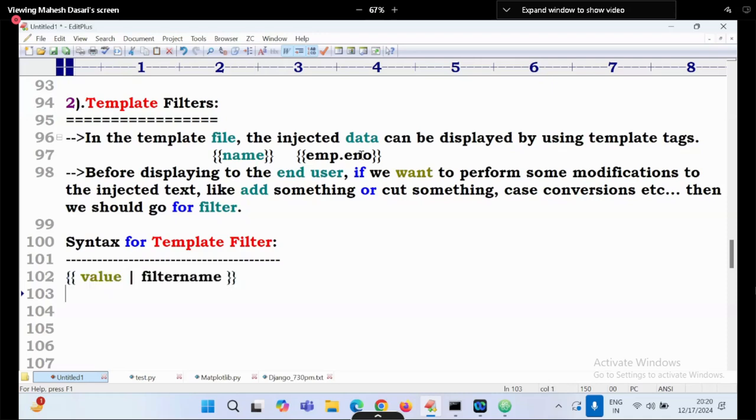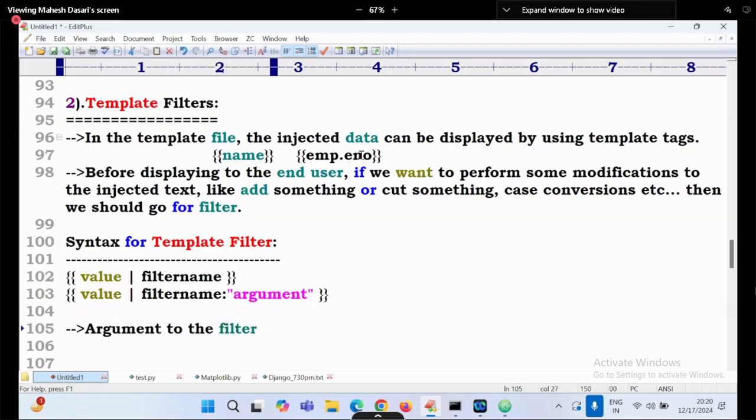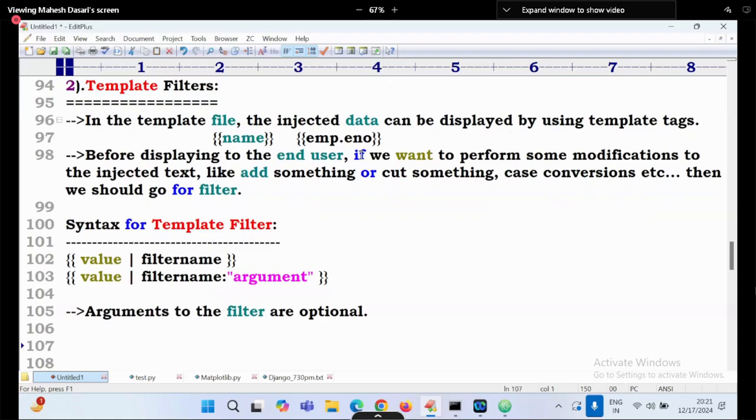Filter name, colon, within double quotes, the argument. The argument to the filter is optional. If you are not passing it, no problem. That is theoretically.